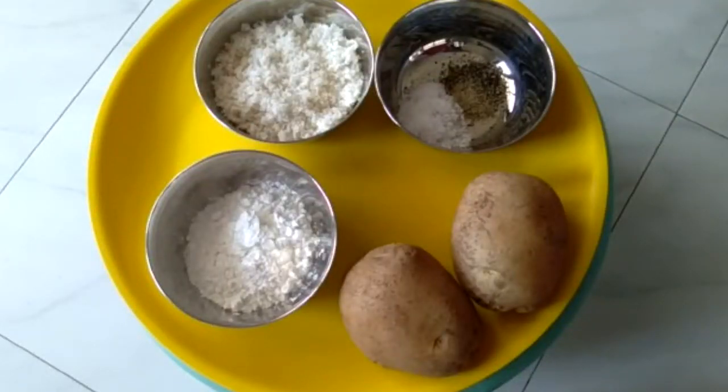Hi friends, today we are going to do smiley potato fries, which is everyone's favorite. Smileys are available in stores' frozen section, but we don't know what ingredients or preservatives are added in it. So it's better to make it at home and you don't have to worry about the preservatives. Let's start doing it.